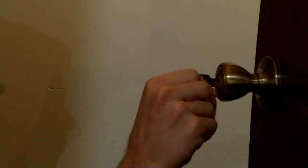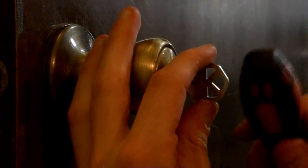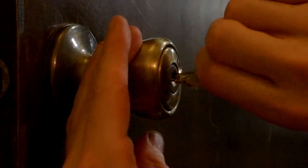Let's see from another angle. Put the key in, pull it out 1 notch, give it a little bit of rotational pressure, then tap it. My key's a little bit off, so I have to wiggle it after I bump it, but it does work. It may take you a few tries to get the technique.